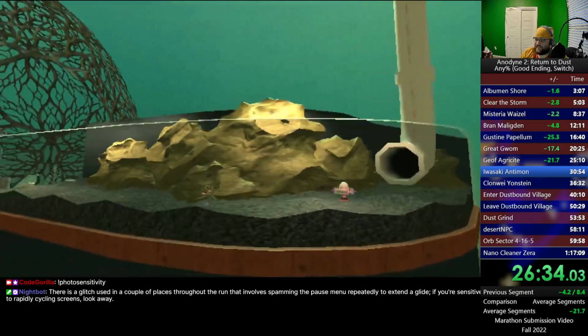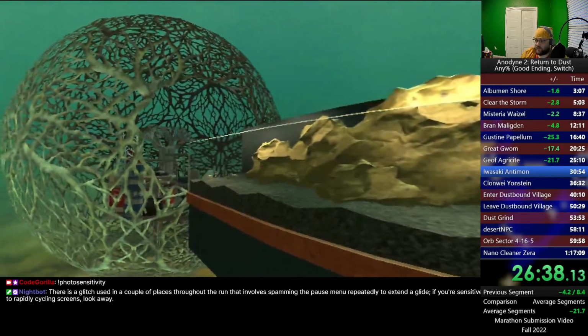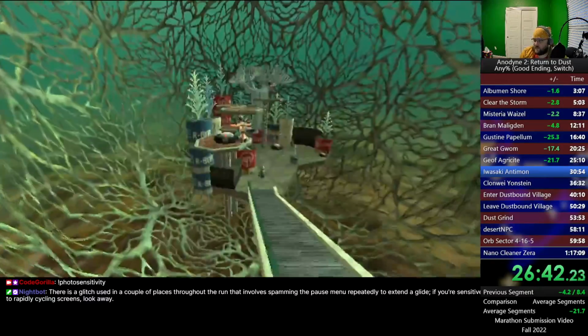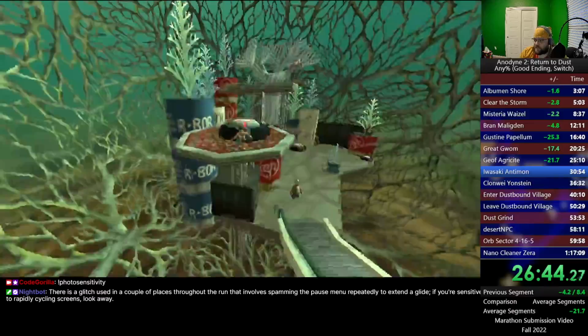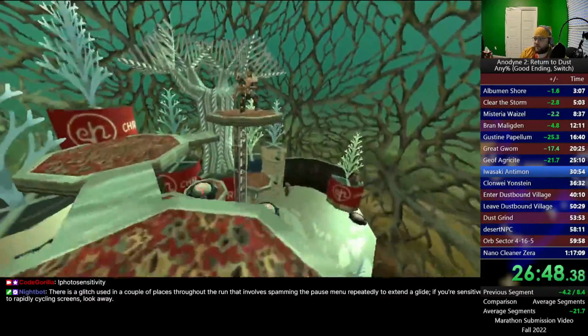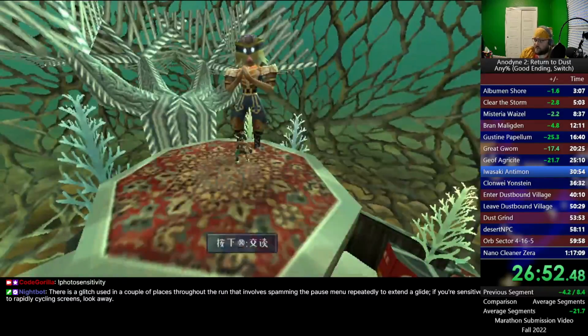Alright. So we are now on our way to Iwasaki Antimon. You might have noticed I'm not turning into a car here. Oh, that's because I can't. Basically, it's faster to be in a car basically always. So if you see me not in a car, assume I can't be in a car. And you'll be right basically all the time.